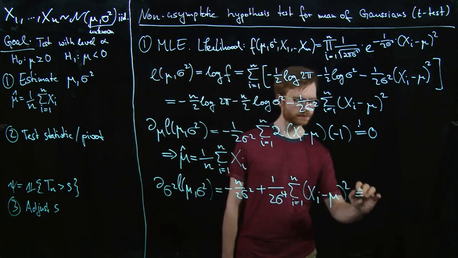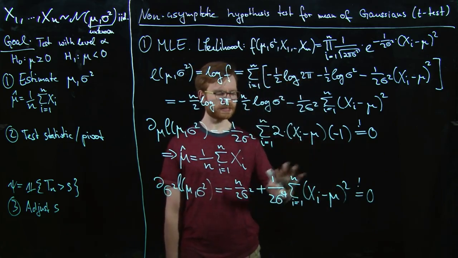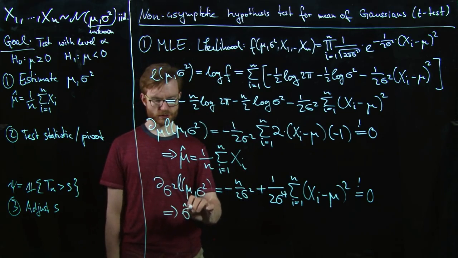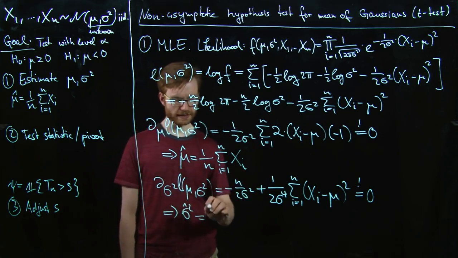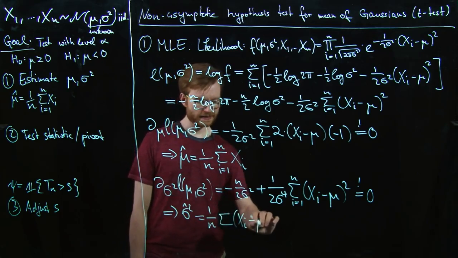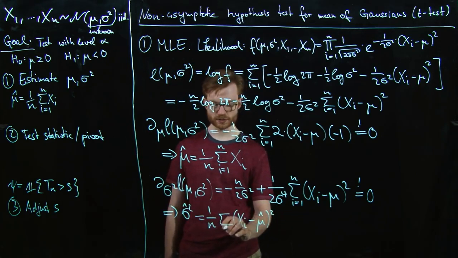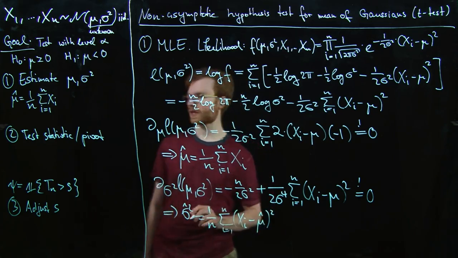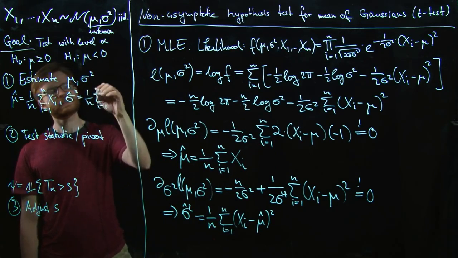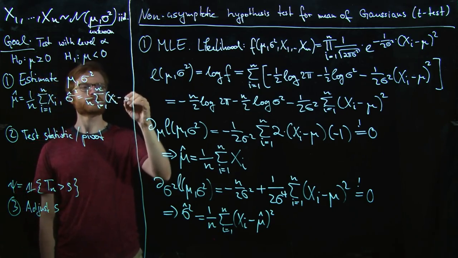Now, if I set this equal to 0, you see I can multiply through by sigma to the 4th. So there's no sigma dependence in this term and only a sigma squared here, which means sigma squared hat, or sigma hat squared, is going to be, again, dividing by n, just the sum over these squares. And now I have to plug in the optimal mu that I already found. So this is going to be (xi minus mu hat) squared. And we can copy it here. So this is the average over the squared deviations, over the squared errors, basically.